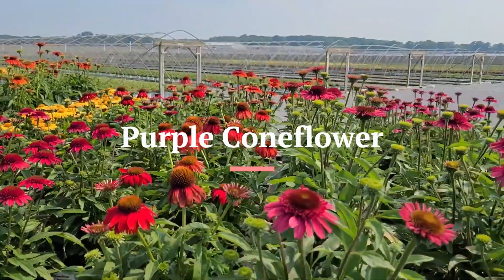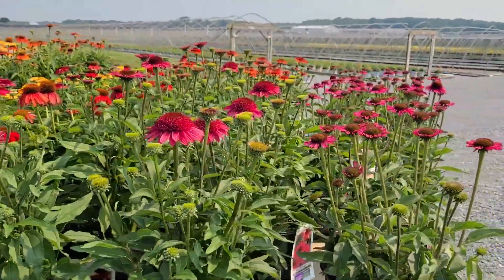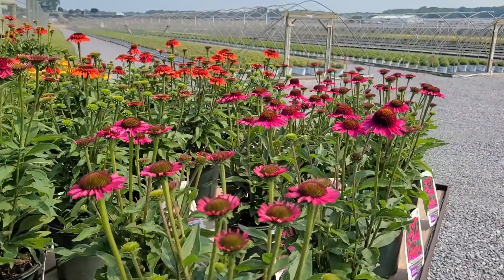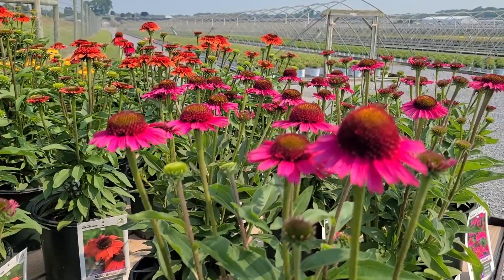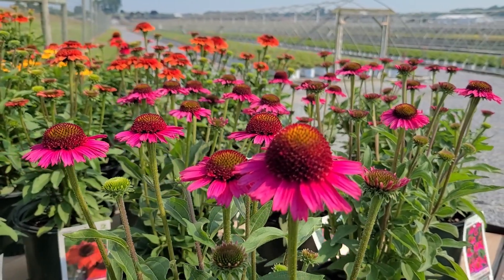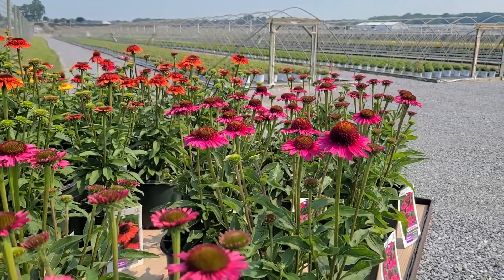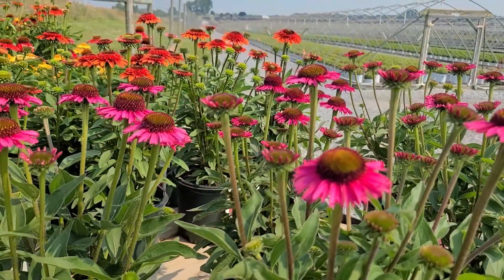In our last spot we have the purple coneflower. Coneflowers are prairie plants native to eastern North America. They are hardy, drought tolerant, long blooming, and cultivated in an ever widening range of colors. It's hard to find a garden without at least one variety of the bloom, and the best variety for attracting pollinators is the purple coneflower. The coneflower's daisy-like blooms are actually made up of several small flowers with petals that are sterile to lure insects toward the many fertile flowers in the central disk or cone. These flowers are rich in nectar and very popular with both bees and butterflies. Hummingbirds also enjoy them too and birds like finches eat the seeds.